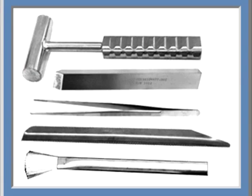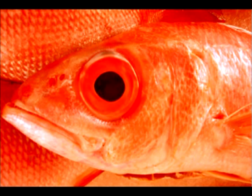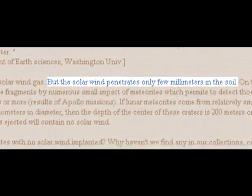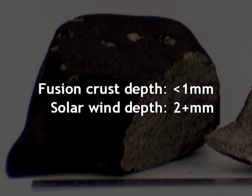Obviously, there would be traces of tool marks in these 10-milligram samples regardless of whether they got there by chipping off the fusion crust or by chipping the sub-sample off in the first place. Webb's hype over tool mark traces is clearly an attempt to sidestep the issue — a red herring. Webb also claims removing the fusion crust would remove a large portion of helium-3, basing this on his claim that solar wind penetrates only one micrometer. Clearly this is not the case, as demonstrated by his own source on DAG-872 — solar wind particles penetrate a few millimeters, and since a fusion crust is typically less than a millimeter thick, there would still be plenty of solar wind-induced helium-3 left over.